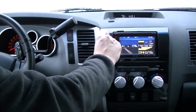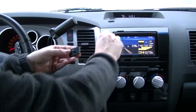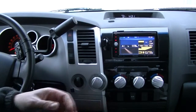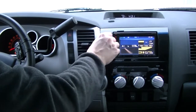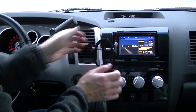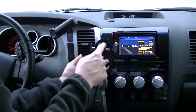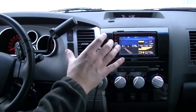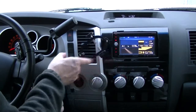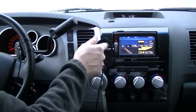I'm using it on here because I don't want to mount this plate in here, because I'm not going to use it. I'm actually going to use it on the windshield in a minute. Now on this, you can use the cinch, or you don't have to use the cinch. I mean, you can just turn it, make sure your ball's locked, and then you can just turn it until it's tight, until it seats all the way in the dock. But if you want a little bit extra length, then you just don't thread it on as much and use the cinch. But it's up to you.